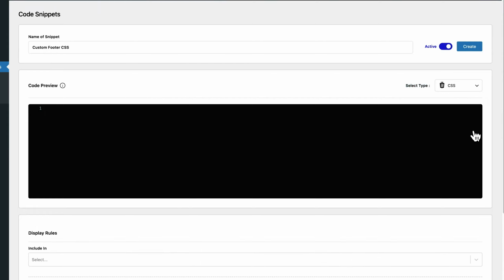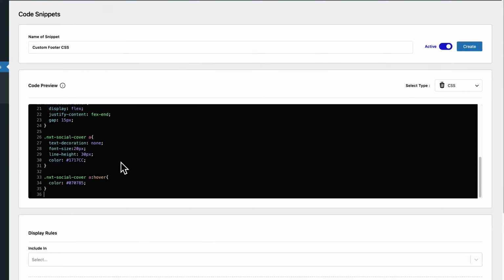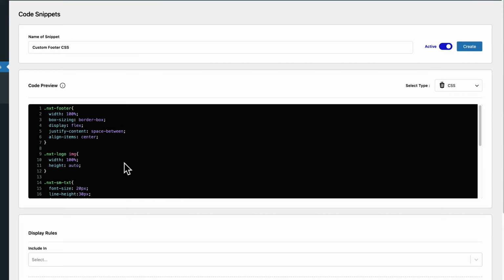Now, once you choose your snippet type, a code editor will be present right below to enter the snippet. Now, you just need to paste or write your code right into this editor box. Here, let me also inform you that if you're writing CSS or JavaScript, just drop the code in as it is. But if it's HTML, you can include full tags or scripts. Additionally, for PHP, you don't even need to add the PHP tag. Just paste the function and Nexter handles all of this for you without any hassle. Example, a CSS snippet would look something like this. Alright, it looks nice. Okay.